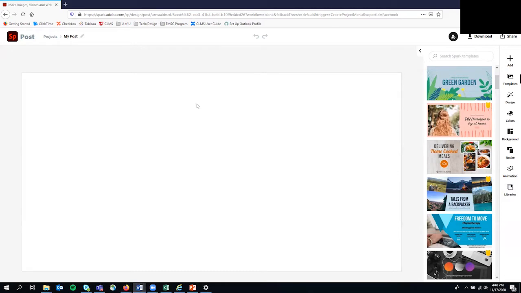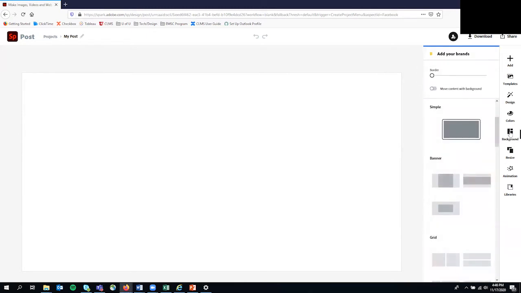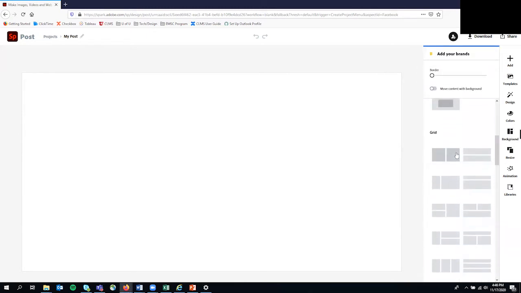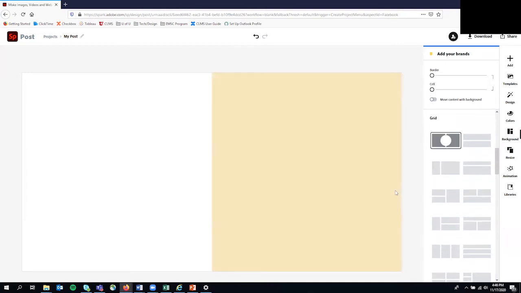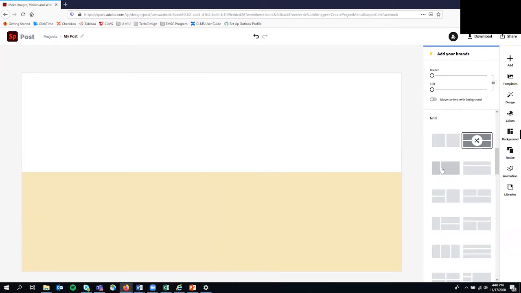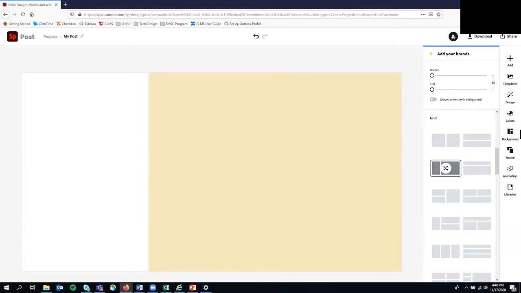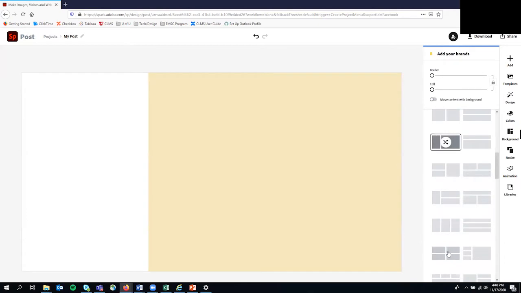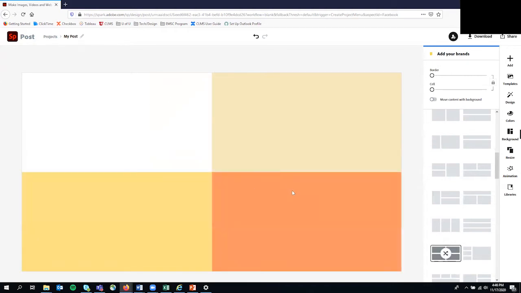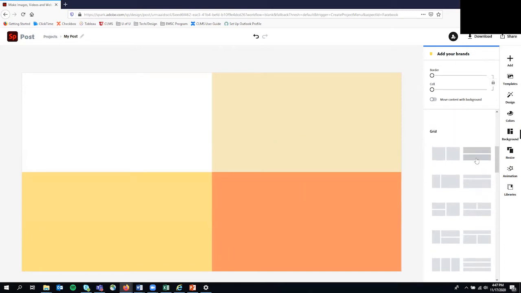Okay, so as I mentioned, we are going to start by coming here to where it says background. And as I mentioned, background allows us to come in and select a lot of different options. It will kind of automatically split up the background in whatever way we choose. For the post that we're going to be making today, I want to come to this one with 4 corners. It's about 6 down on the left, if you can see my cursor here. Click that and it will pull in 4 different quarters on this Adobe Spark post.